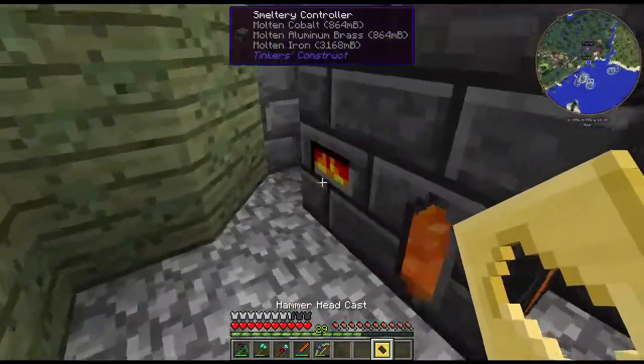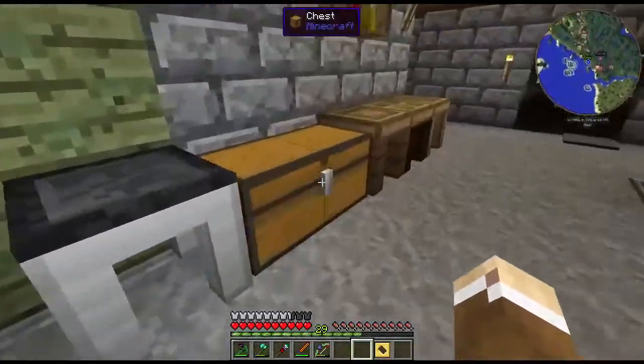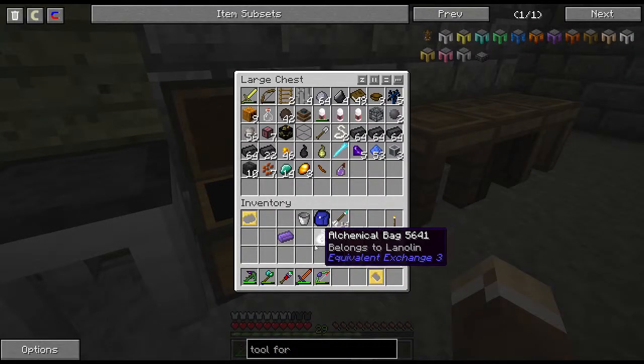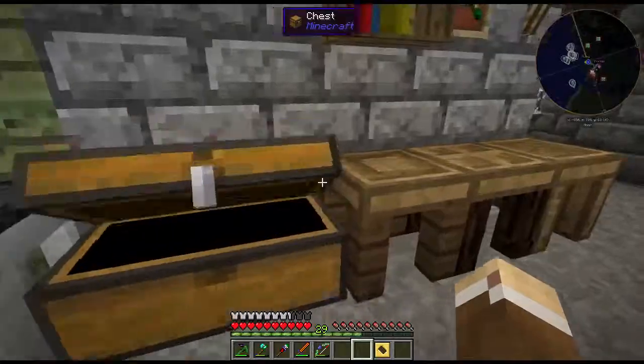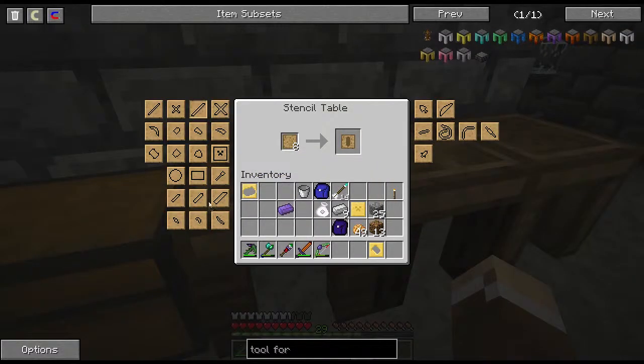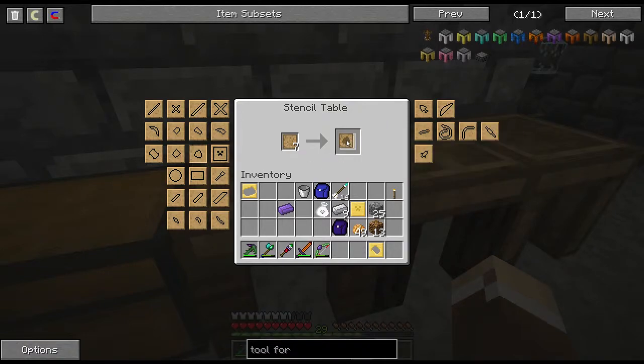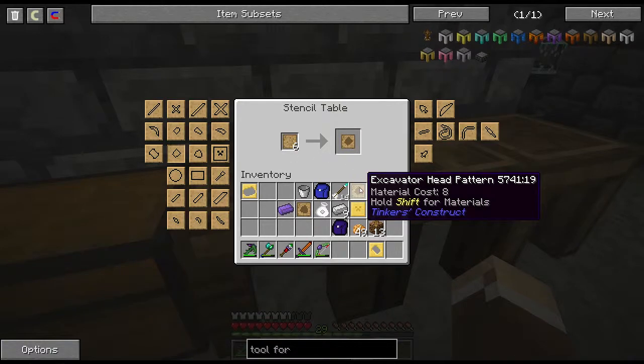Let's pull you out and put you in there. Almost done. And we actually are going to make a couple things. Now, I wanted to make the hammer for sure out of cobalt, but I also wanted to make the broad axe, or the lumber axe, because the lumber axe is super cool, and I wanted to make the excavator.